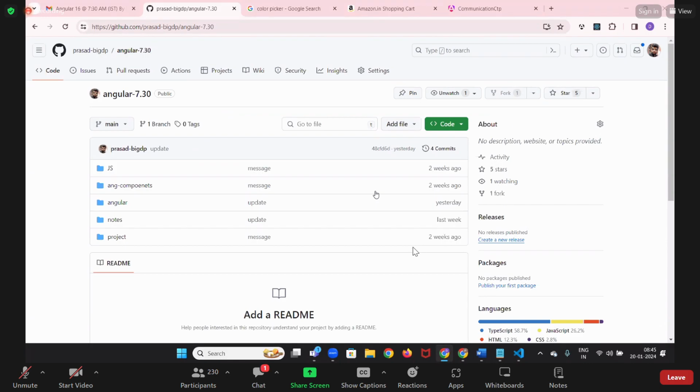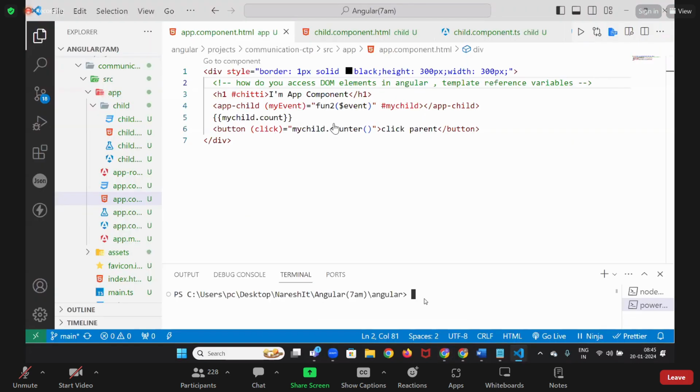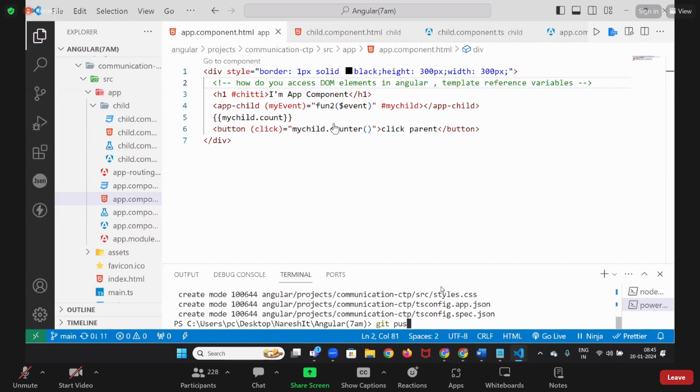And in the repository also, you can check the notes or in the link right here. cd ., git add ., git commit -m update. Now git push -u origin main. So automatically it will push, sir.